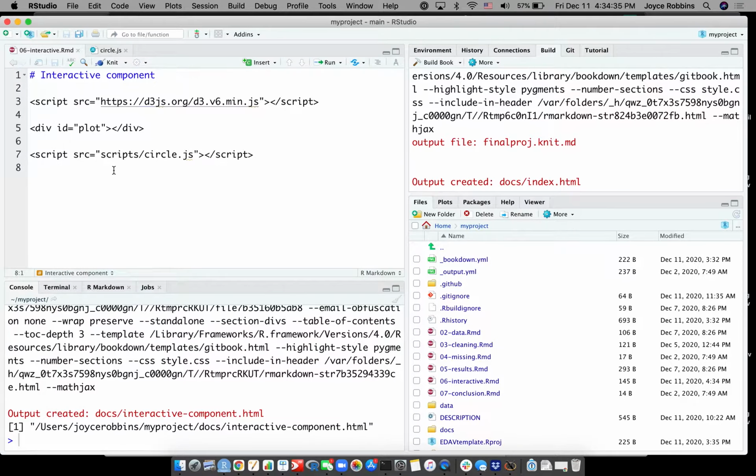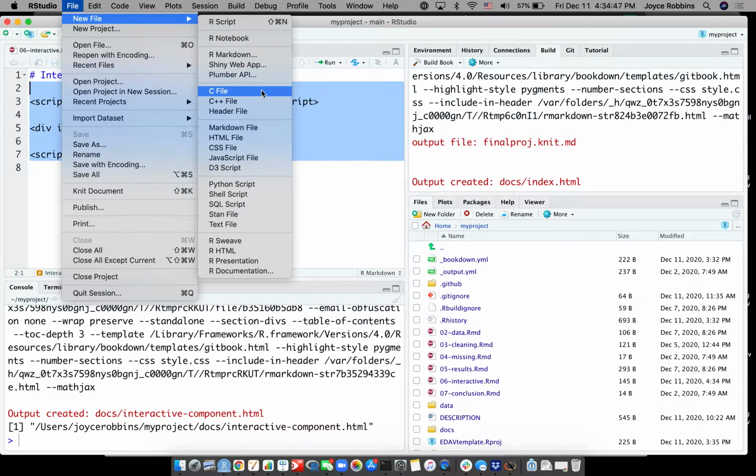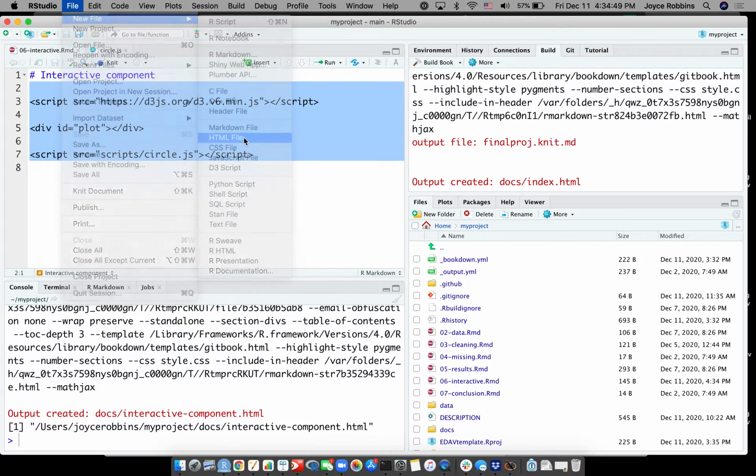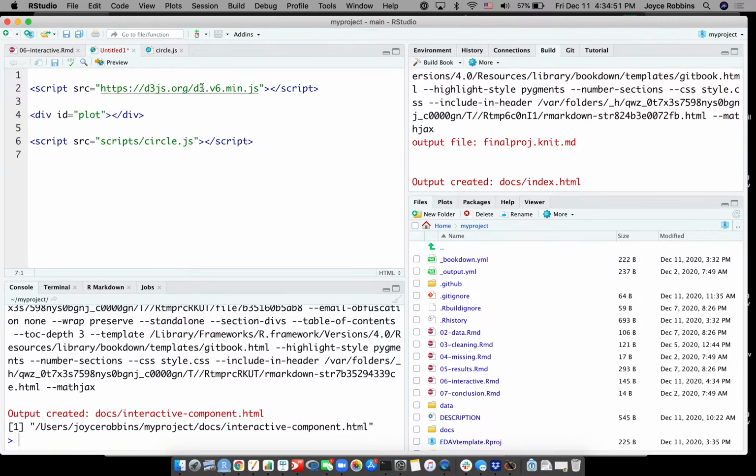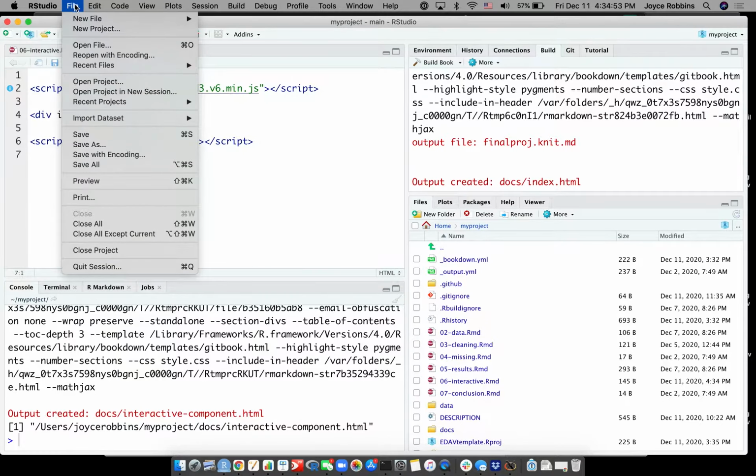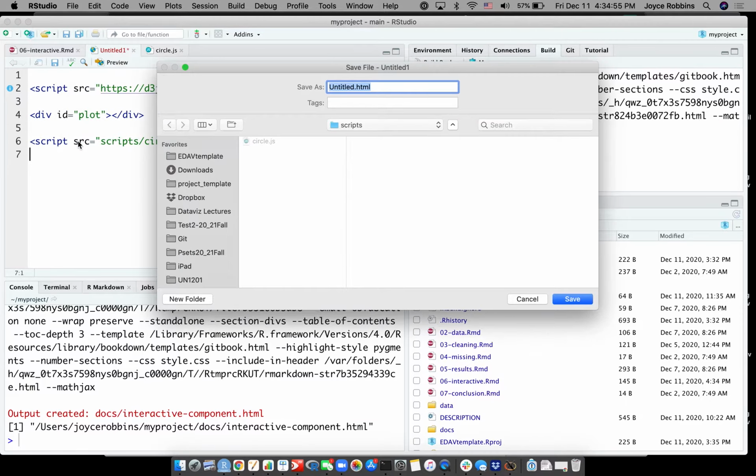The advantage though here is that now that I have this in a separate JavaScript file, I can just create a temporary HTML file that has the same information. So I'm going to just copy this and create a new HTML file. And let's just call it temp. And I do not want that to be in the scripts folder.